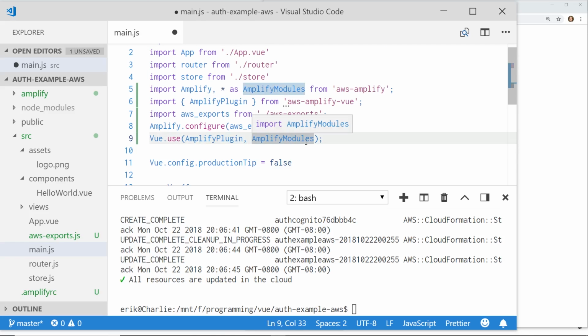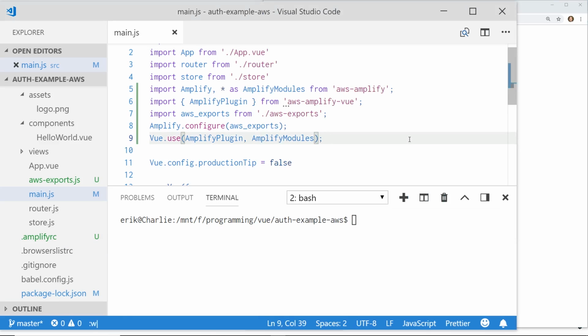Now, as of this writing, this is the way you're supposed to set it up. In the actual Vue documentation inside AWS, it was wrong. So maybe by the time this comes out, it'll be right. So this is the right way to configure it. So just keep that in mind if you're having problems. And I'll also include a link to this code in the description below, so you can follow along that way.